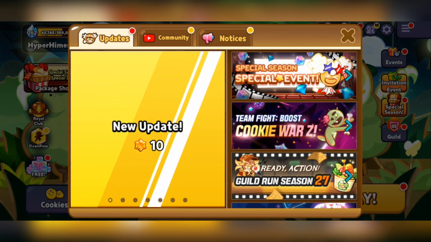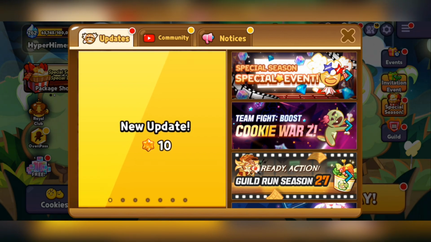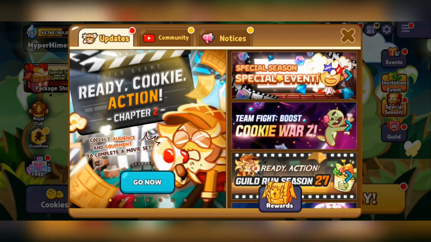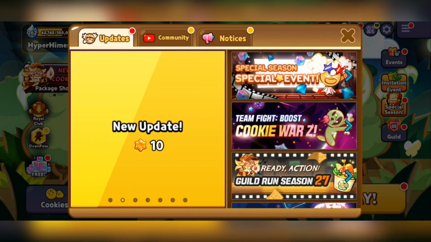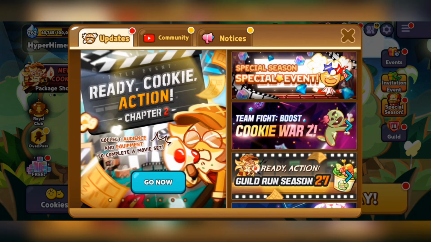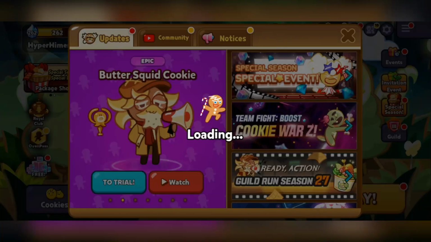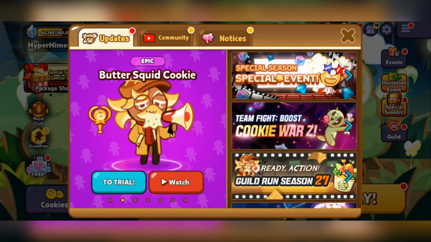But obviously, welcome back to Kick Run OvenBreak. The new second part of the Ready Kicky Action update just came out. And you know what that means? They added new stuff. For example, Ready Kicky Action Chapter 2 is now available, most likely giving us 3 more parts of the main story, and then 2 more parts of hard mode that we have to deal with, including all the cutscenes and whatnot. Great.